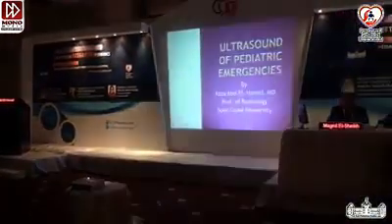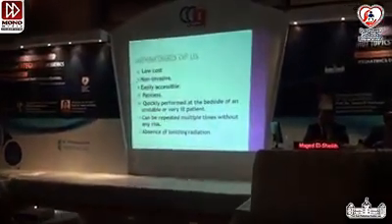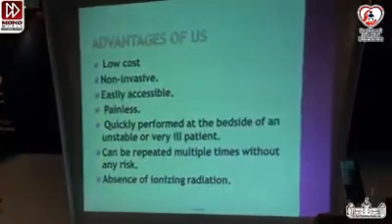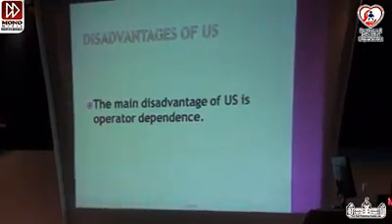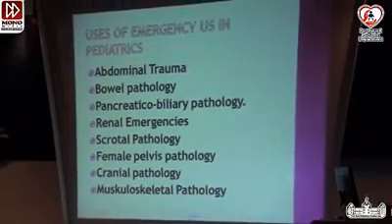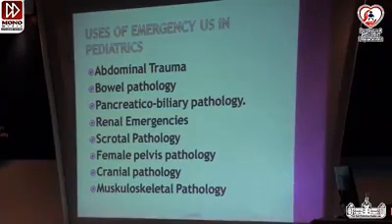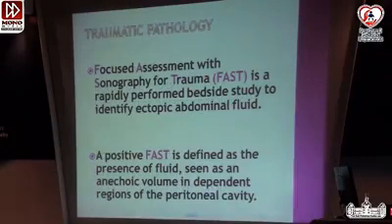Okay, starting with the ultrasound of pediatric emergencies. Advantages of ultrasound are many: low cost, non-invasive, easily accessible, painless, quickly performed, can be repeated with absence of ionizing radiation. The main disadvantage of ultrasound is operator dependence. In this lecture, I'm going to talk about uses of emergency ultrasound in abdominal trauma, bowel pathology, pancreatic, biliary, renal emergencies, scrotal, female pelvis, cranial, as well as musculoskeletal pathology.